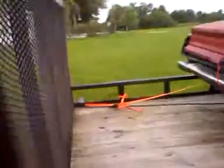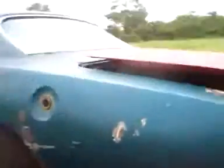Another reason why I got it is because if you look at the metal on the back half of the car, there's no Bondo on it. So what you see is what you get. So I priced these rear quarters, they go for about $200. And I was thinking drag car the whole time I'm looking at it. So another one right here, or I could do a sheet metal right here.